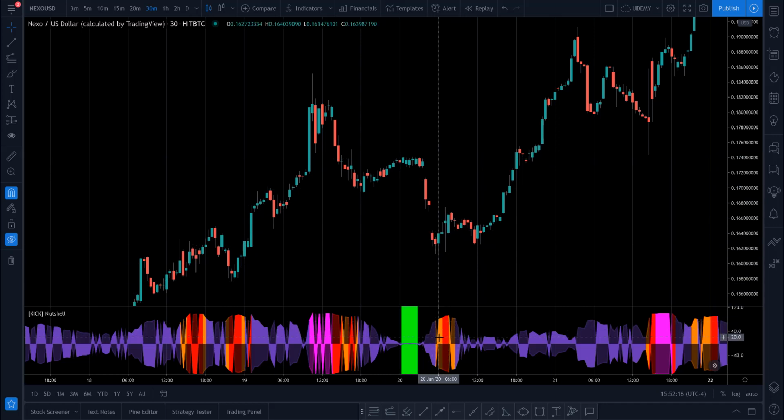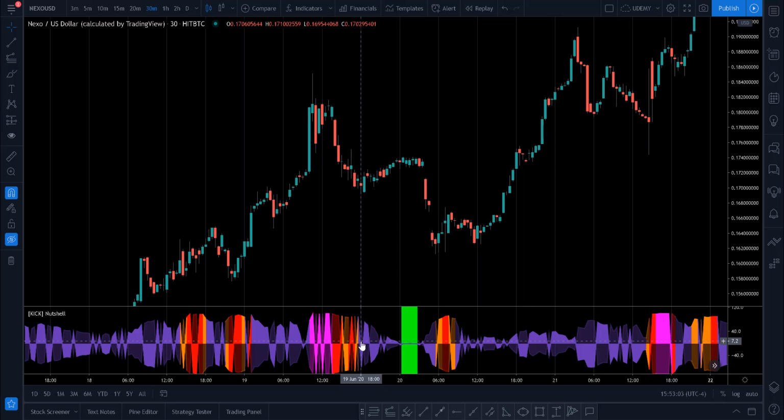As far as the other colors, you'll have to test this with your own instrument, because I found that they all work a little differently, especially Forex versus stocks versus crypto. But especially in crypto, one of the things I've noticed is as we enter a large move, so here as we go into the pink, when it gets to the red, that probably indicates a change in direction or momentum. And then when it gets to orange, same thing. And when it gets down to purple, again, probably it's going to change direction. It doesn't always have to work that way, but it's tuned that way, especially for, say, Bitcoin.